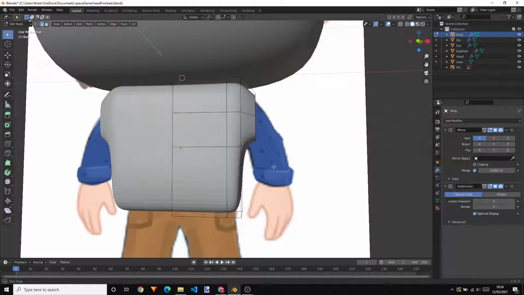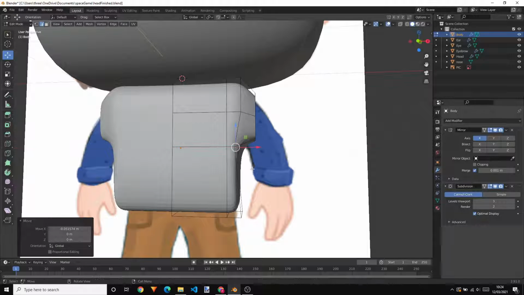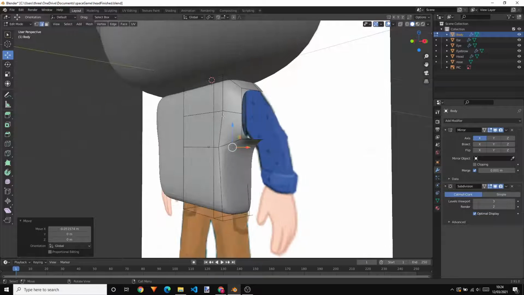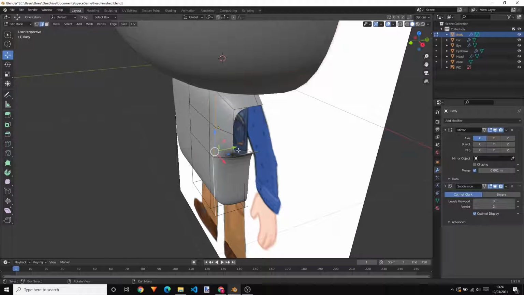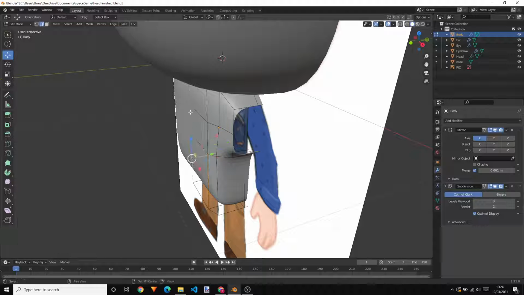That's something I always do wrong. So I could move this in a bit, and it's not very rounded, so what I could also do is get this loop here and move this in and round it out a bit, and I could actually get that loop and bring it out a bit.